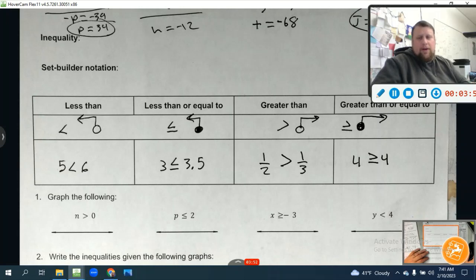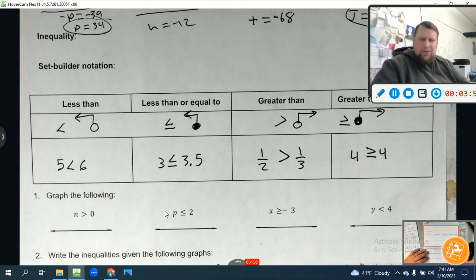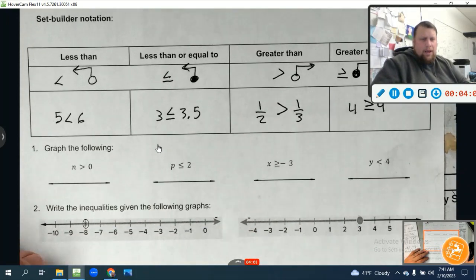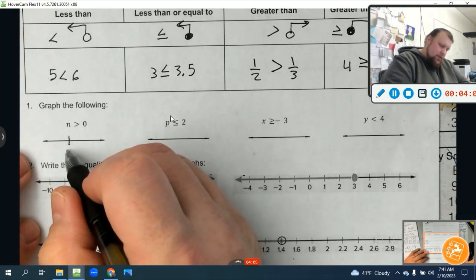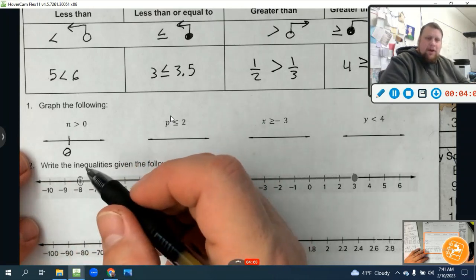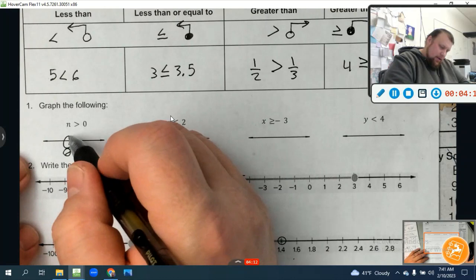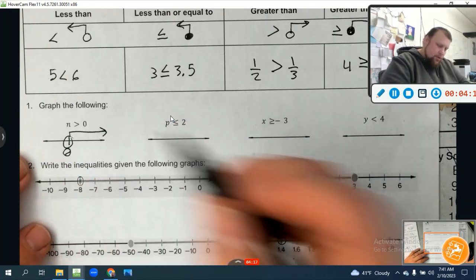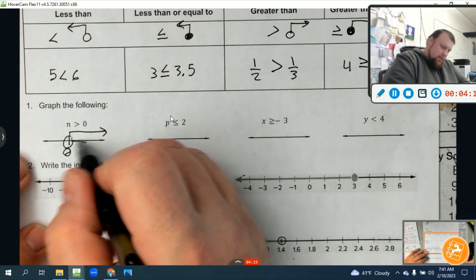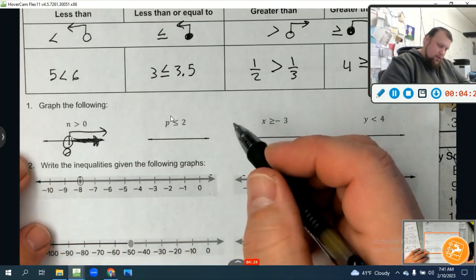Now I'm going to show you how to graph. A lot of these, they'll put these big number lines on there. Really, I want to teach you that in most of these problems, we only care about 1, at most 2 points, okay? So it says graph the following. Here's what I'm going to do. N is greater than 0. So I'm going to write down 0. It's the only number that really matters for us. And we see right here, that should be an open dot. And we graph everything to the right. And we know that's true because like 1 is greater than 0, 2 is greater than 0, 3 is greater than 0. You'll see some people that just darken in the thing to the right. And that's fine. I like to do the one that goes up and to the right.